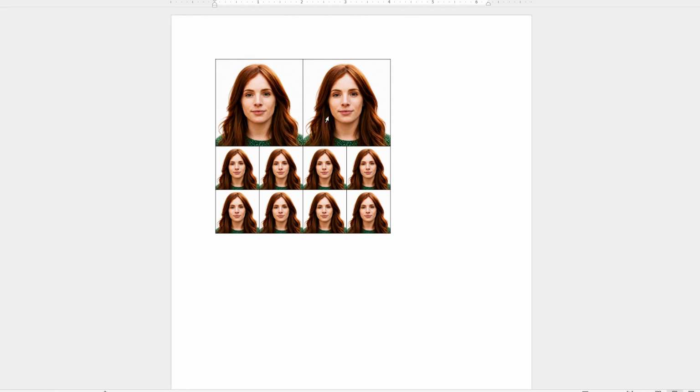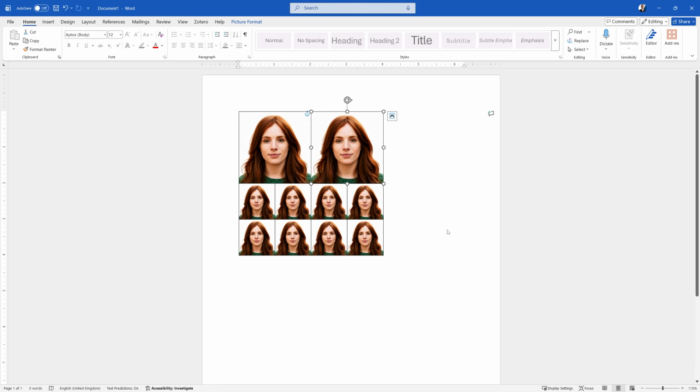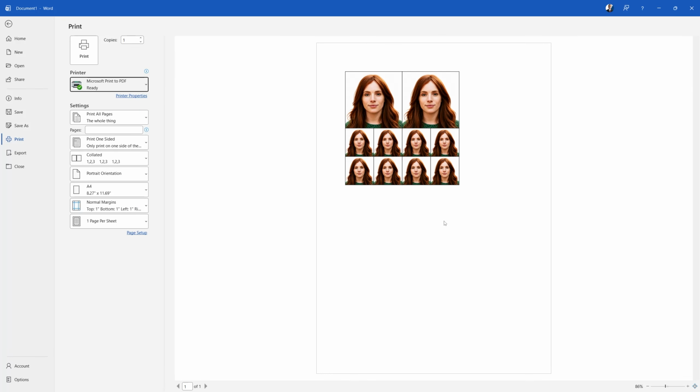For example, let's take this image. If I select and right click, I can save as a picture. When you save it, it will open up as 194 pixels by 194 pixels. This is roughly equivalent or approximate to 2" by 2". However, when you print it, it will of course come out exactly as you place it. So images that are printed out as 2 by 2 will also be 2 by 2.